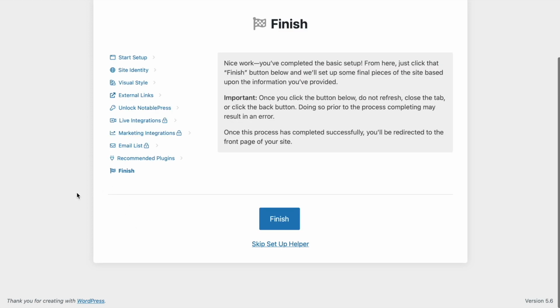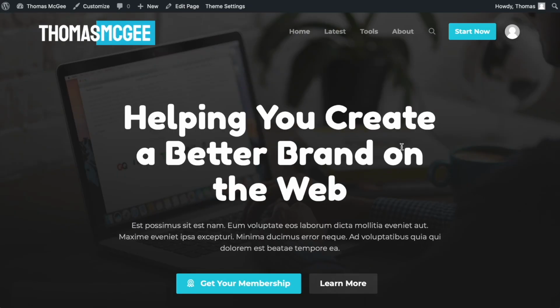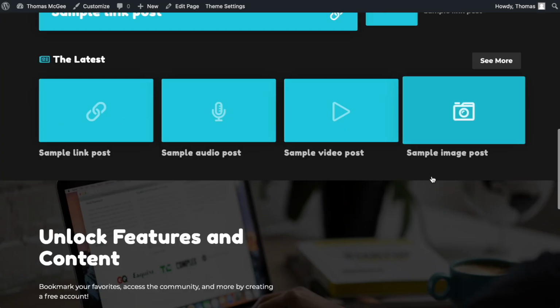Okay, so this is going to take us to the last step. Again, I've skipped through some of the steps that are outlined here. Again, there's going to be a video training series that I'm going to link below that walks you through every single one of these steps in detail. But what we're going to do is just click finish. You'll see we're going to give this a moment and it's going to automatically generate our site for us.